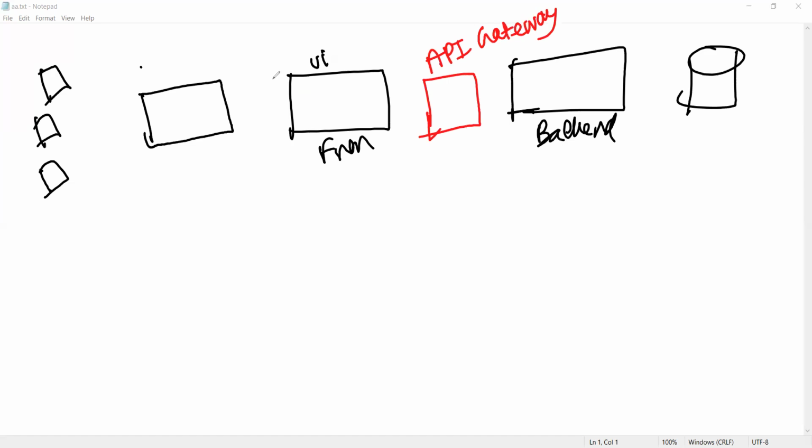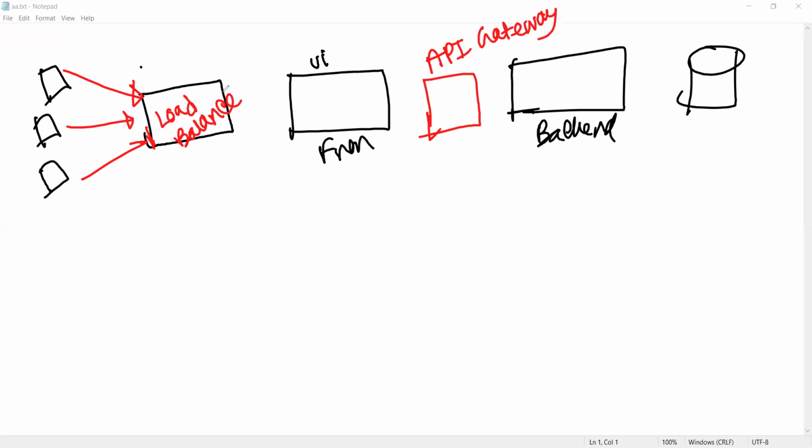Yeah. If you want, you can keep a load balancer based on your web application or enterprise application. Nothing more than this. So first of all, the request will come to the load balancer. So the load balancer distributes the request.